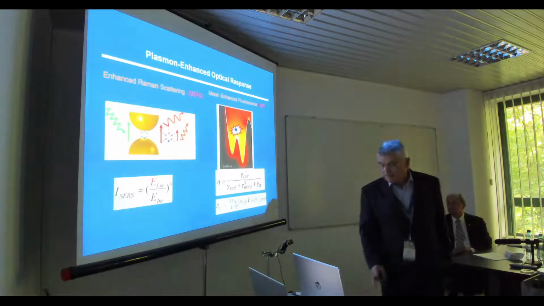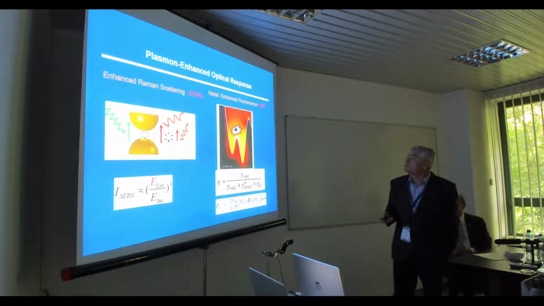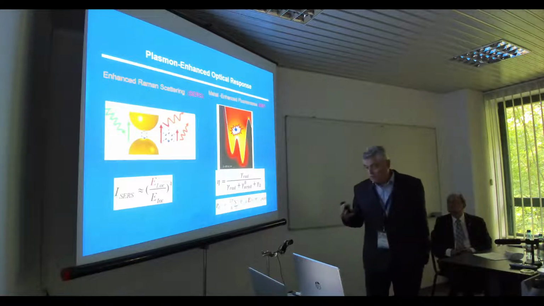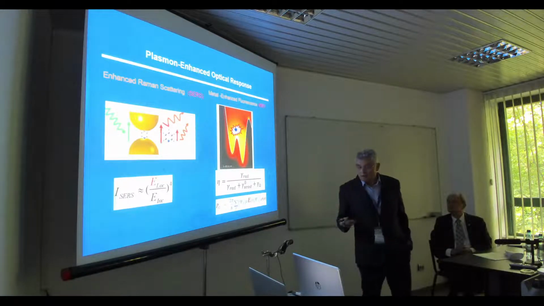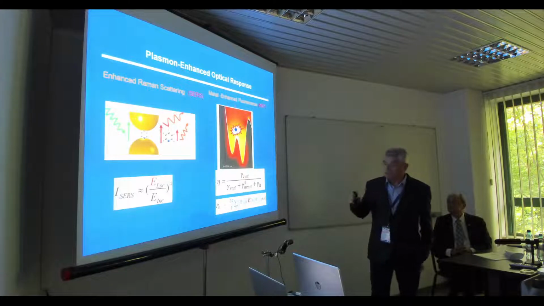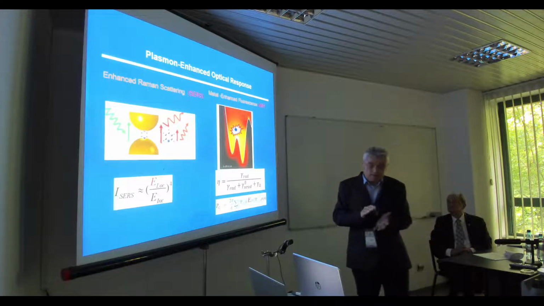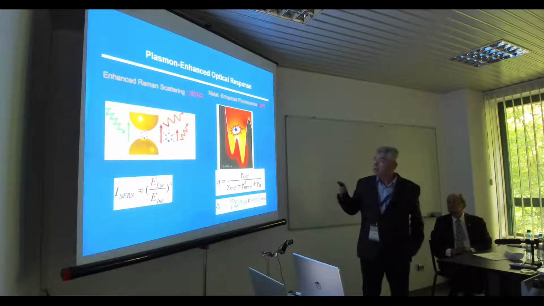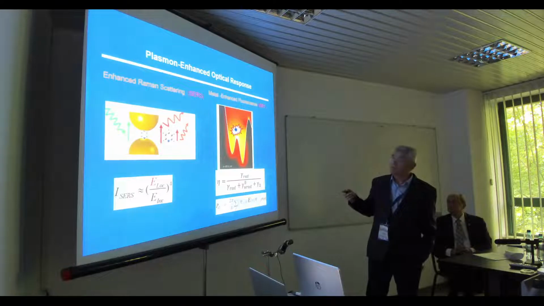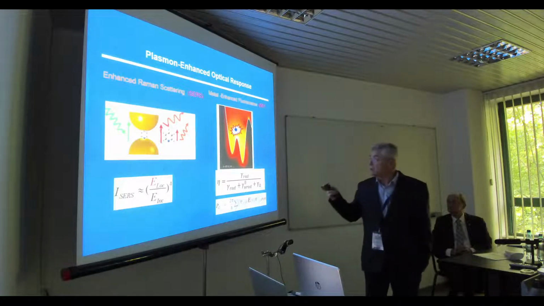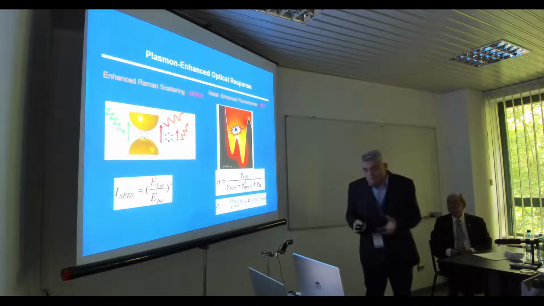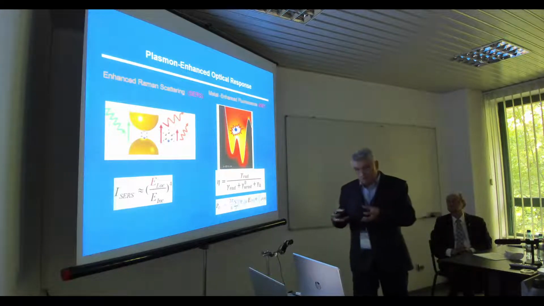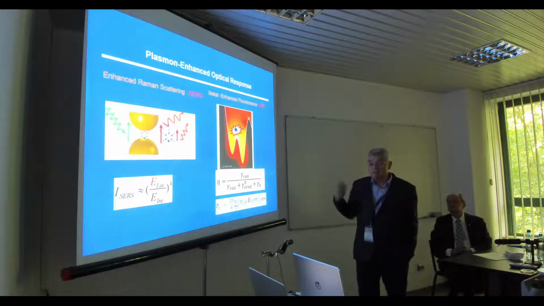The second effect, which is also surprising: it is known that a molecule touching the metal will quench the fluorescence. But if the molecule is at a certain distance, a space of a few nanometers from the surface of the metal, you can couple the molecular dipole with the metallic dipole of the nanoparticle, and in this coupling there is an energy exchange. You can improve the emission of the molecule.